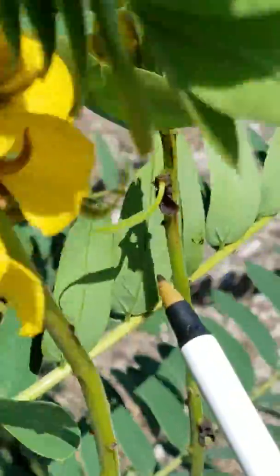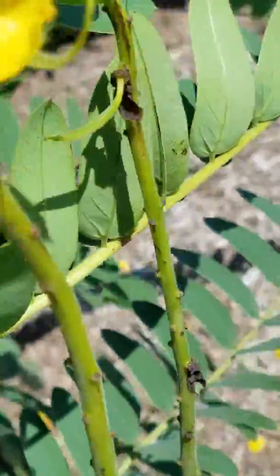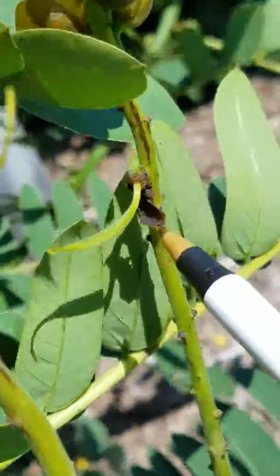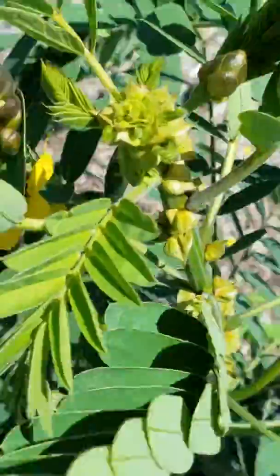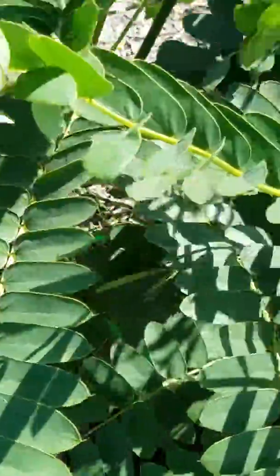And right there, on this one here — this was the perfect bud that I showed you, how it had that seed pod forming on the inside. So that is an update on the popcorn cassia and how the seed pods form. Be kind to each other. Talk to you soon.